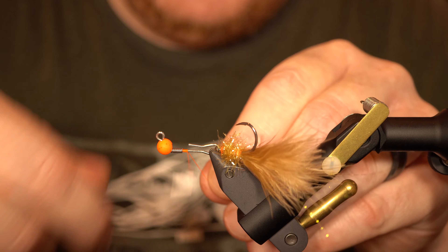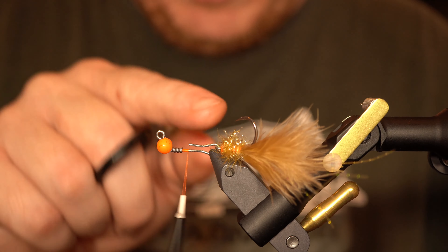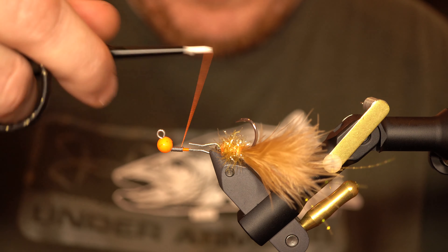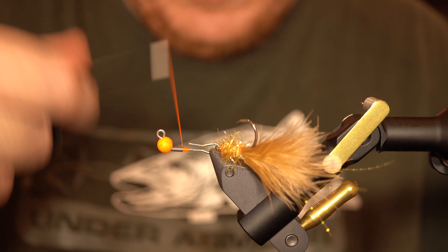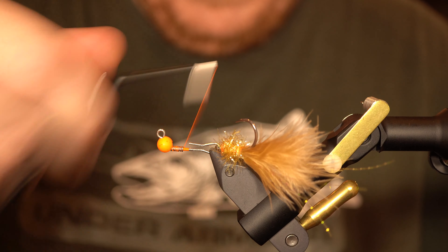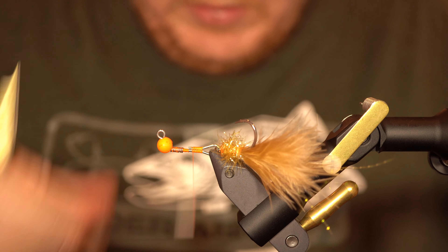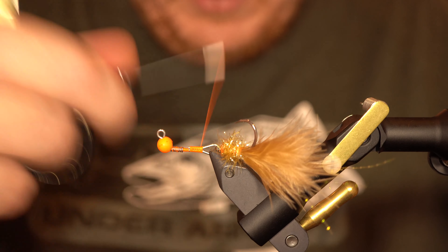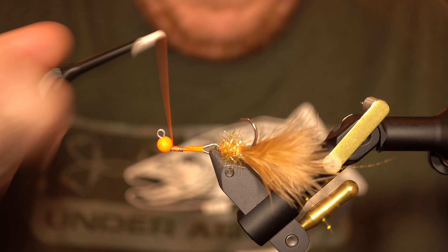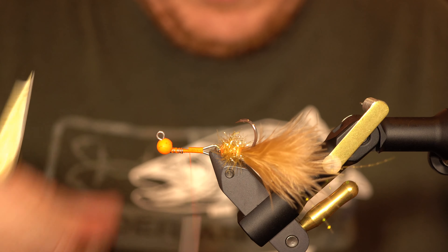It's really not needed for adding weight, that's for sure. I'm going to reattach my tying thread and then proceed to close up this shank with a lot of thread wraps and cover up that lead, coming in behind it to make sure it's not going to slide around. I have no doubt that I could get cutthroat to eat this fly. Now whether or not it's going to be as productive as that original one — that's a whole different story — but there's not a chance that if I fish this long enough I won't catch fish on it.